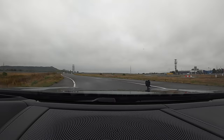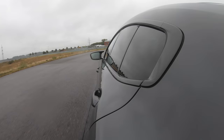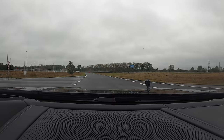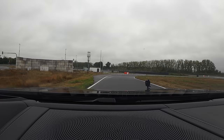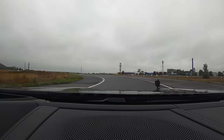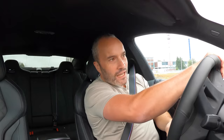Okay guys, you join me at a private test facility on the little handling circuit. It's probably not that little, but in a car this big with over 700 horsepower it doesn't feel particularly big — but it's mighty impressive. Just incredible — so agile, so much confidence and so much grip, obviously down to the xDrive. The tune of this engine, although 720 horsepower sounds like an absolute monster, is calibrated so well. It doesn't feel more aggressive than say a standard M5 Competition — it just feels like there is more there when you need it. You touch the throttle and the back end comes out — it's just lovely.